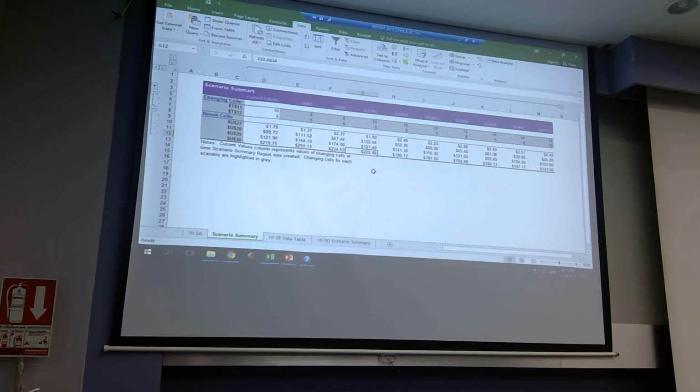As you can see, we still don't know whether 131 is the lowest total cost or not. That's the disadvantage of simulation: you have to test more and more. But with the computer, it makes it a little easier for us to test. That makes sense for everybody? Sorry, we're running over time, but I think it's better for us to finish the Excel. Do you guys have any questions or comments?